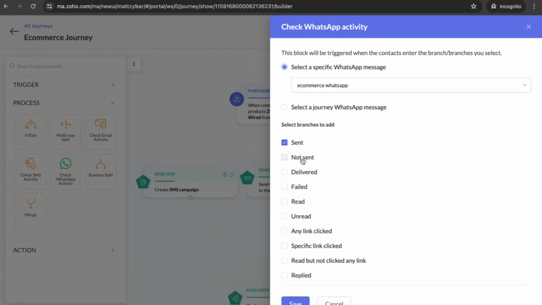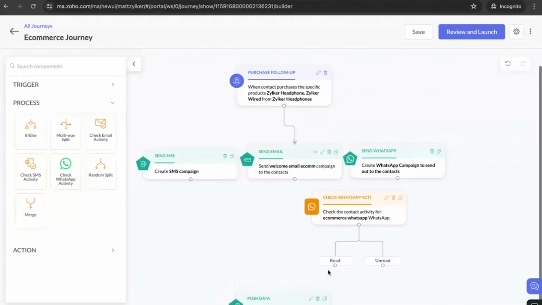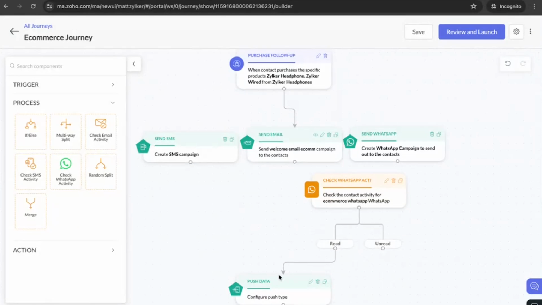So if you want the customers who have read the WhatsApp campaign to be pushed into the CRM, you can do that.